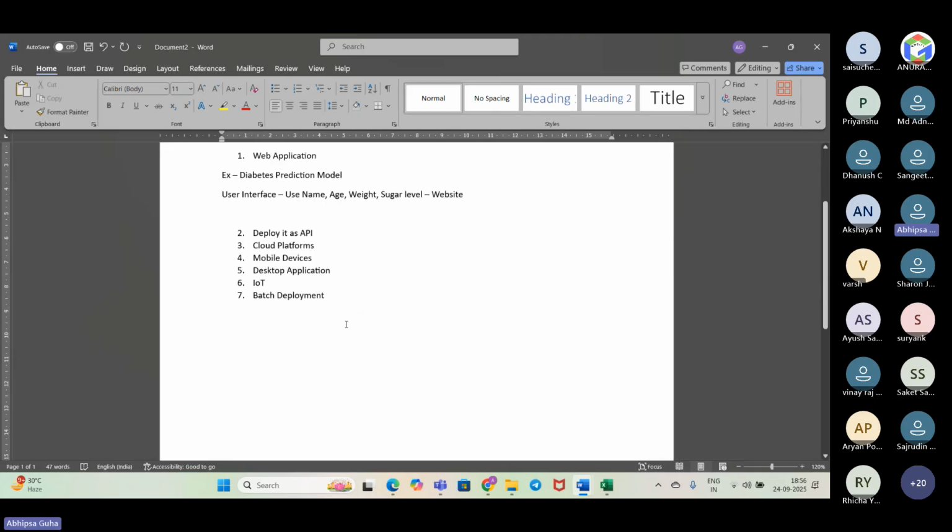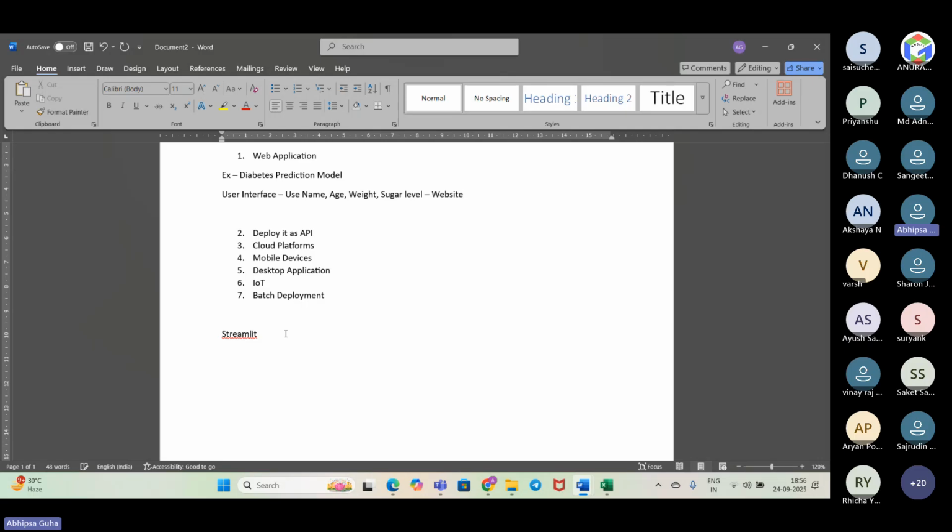The very crucial and understandable form is Streamlit. Using Streamlit, you can deploy your project. Next, like creating an app or a website, basically an interface you are preparing using Streamlit, and you can work accordingly.